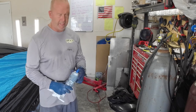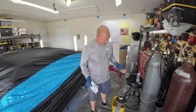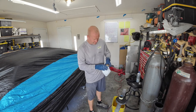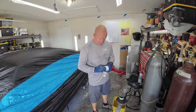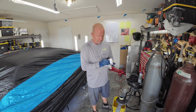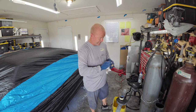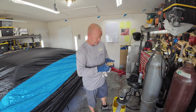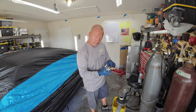One of the things I like to use to clean plastic is lacquer thinner. You can see how nasty this is — let's see how clean we can get it. Lacquer thinner gets all the nastiness off. I'll be using some SEM Trim Black — SEM makes such a wonderful product. I haven't found one thing by them that I didn't like. If they have it in an aerosol can, to me it's just the simplest solution. There we go, it's a lot cleaner now — and now let's go paint it.